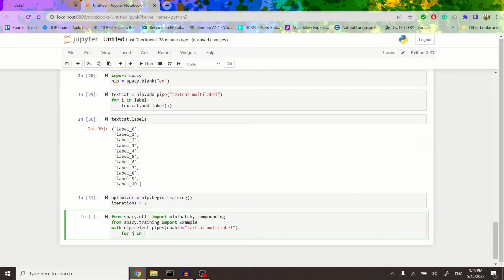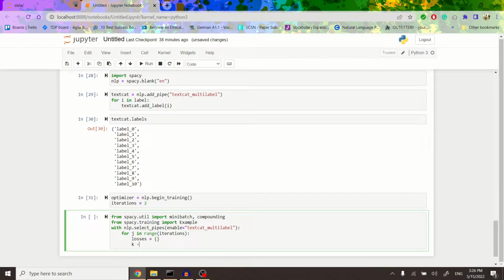And then for the number of iterations, we define losses here, and batches as minibatch, train data, and we also provide a size of compounding.